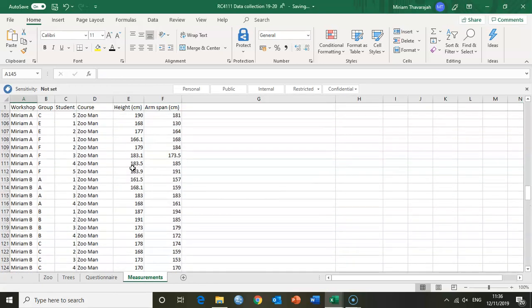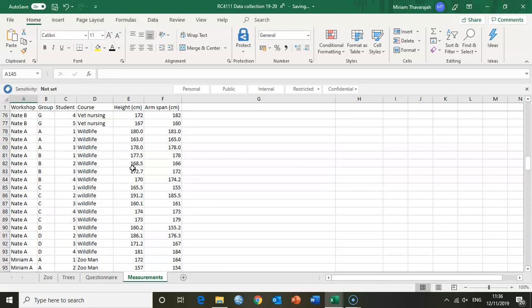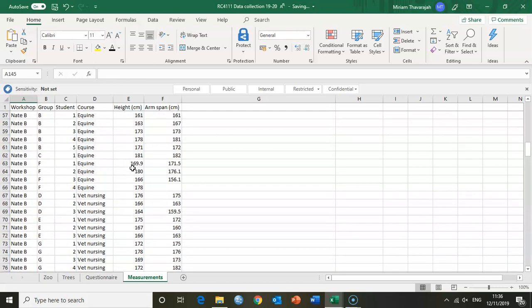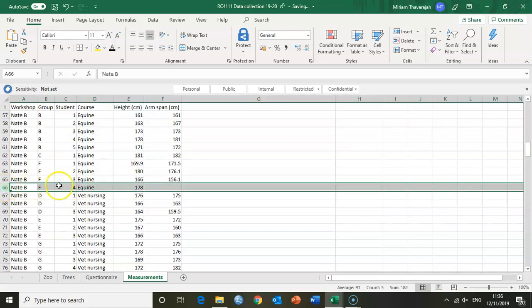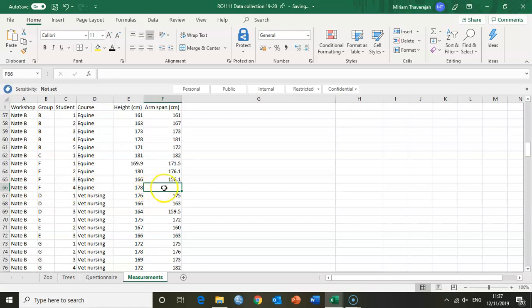Then generally it's always a good idea to scroll through the data and make sure everything's okay. So here, for example, we have one person who input a height but not an arm span. Because we want both bits of information here, we're going to exclude that person from the data set. As you did down below, this is a good opportunity to show you what happens when you disconnect information. They didn't put this in here, so we could just say, why don't we just delete this cell? So I'll show you what happens when you do that.